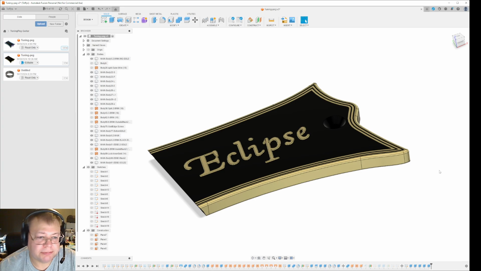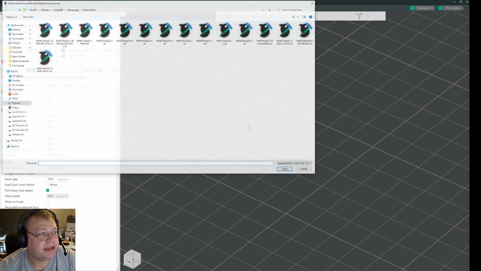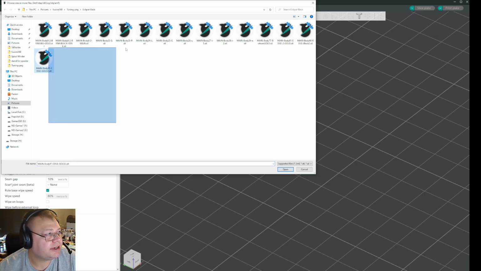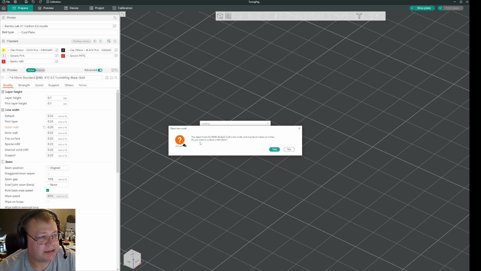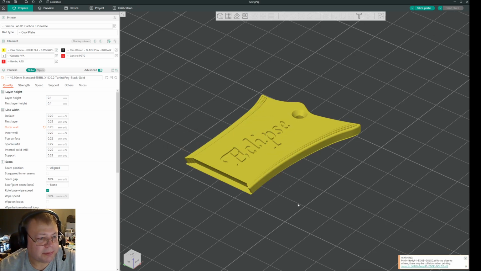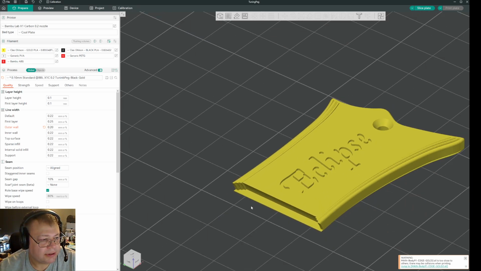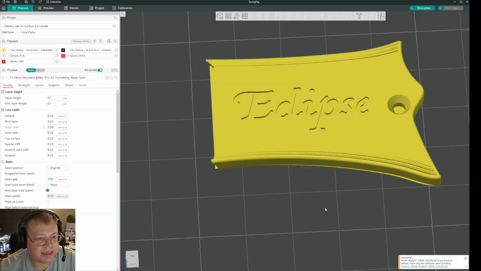Now, the second problem comes when you go into your slicer. If you go into your slicer, you click here and you just select all the files that you have exported and press open. Then you get this message, object from file is too small and may not be in meters or inches. So I'll just press no to all of these because I know that is a ludicrous message. And this happens. Nothing is aligned and you would have to manually move everything into place, and that's just a nightmare.